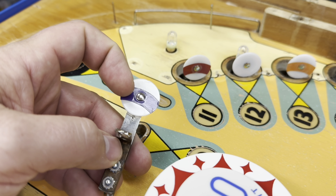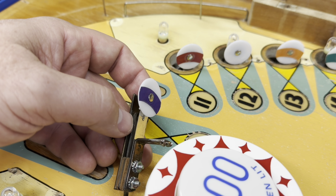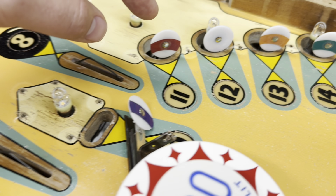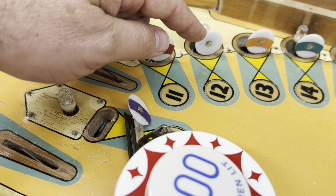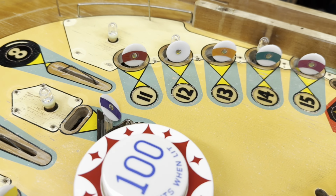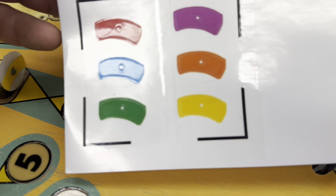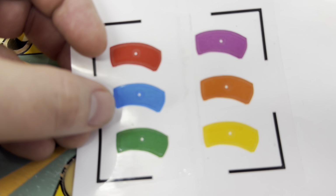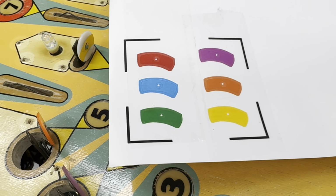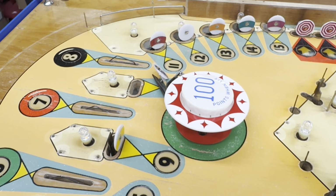So I'm going to take this face and put it over here. I may just end up taking the switch stack apart instead of having to drill this rivet out. I might be able to just move that leaf and swap it out over there. We're going to take this one off and move it over here. But before we do, I am going to take that rivet back out, or I've got another white piece. It's not really going to matter, but I'm going to put a blue one on it. I had some more decals made by my buddy, the Pin Doc. He's really talented with a lot of this, but you can see here's the blue one. It took us a little work to get the color to come out okay, but it's good to go, and we're going to get that corrected, and then from there we're going to move on to some other stuff. But let's go ahead and knock it out.